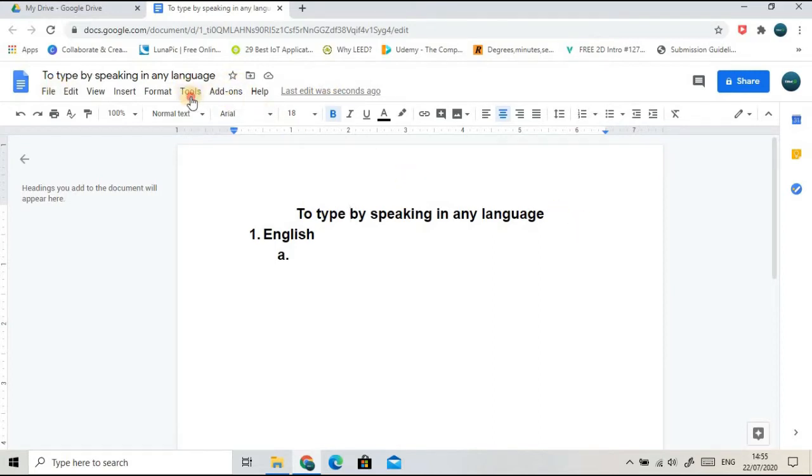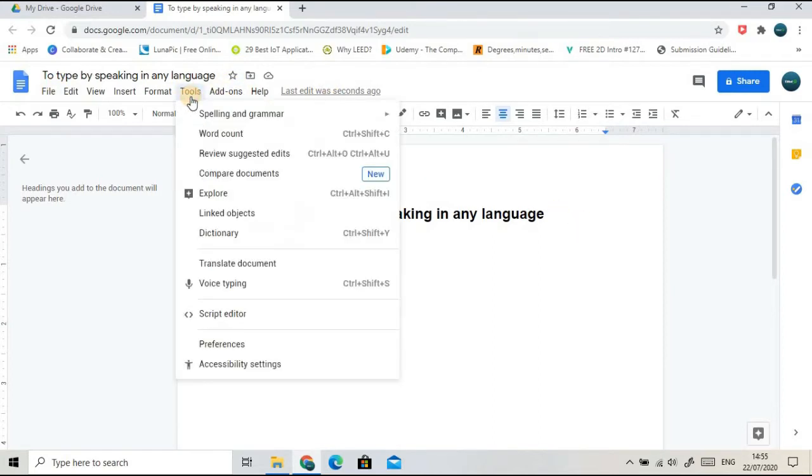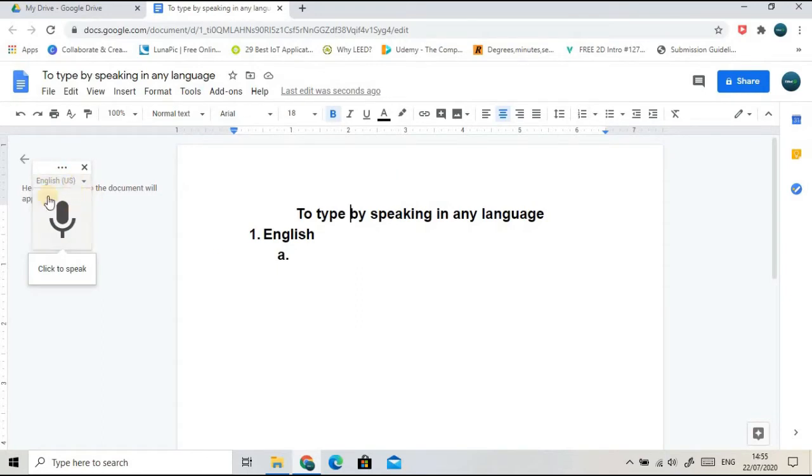We need to click on the Tools option, and after clicking on it, at the bottom here is Voice typing. You need to click here and select the language. First I need to test in English, so I'm using English, and I'm going to click on the mic button.